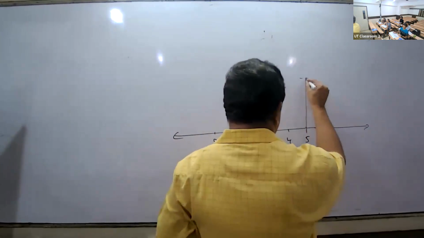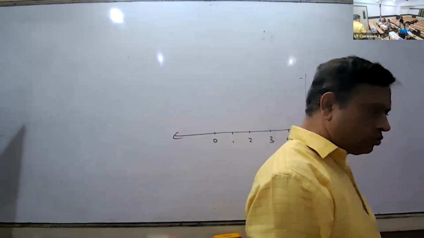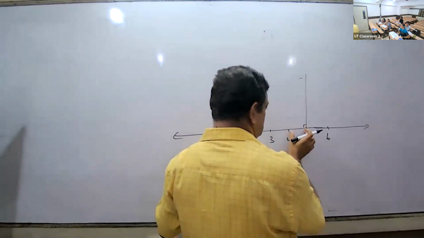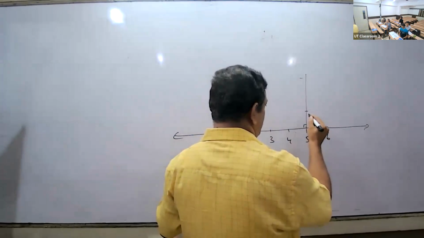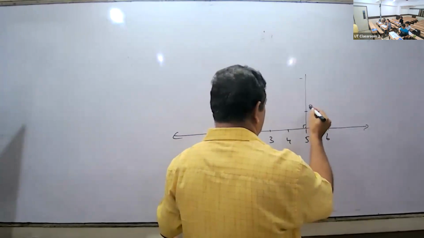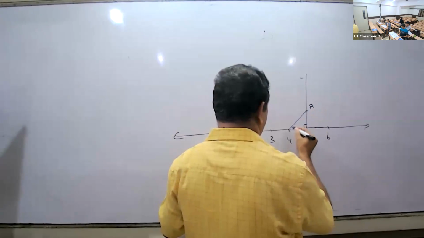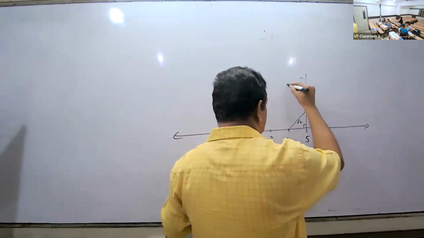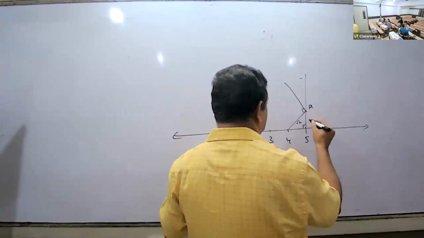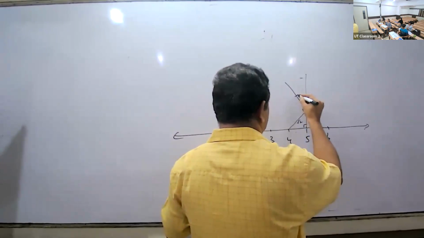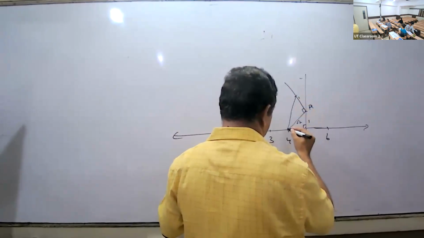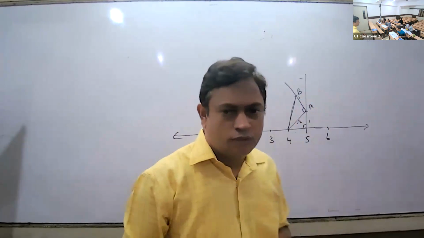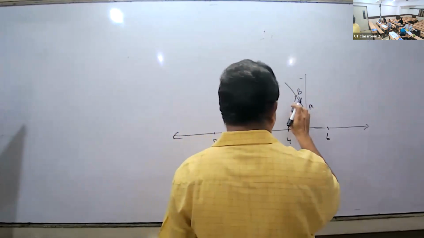Perpendicular. Why do you need a compass? No need of any compass. You can use a protractor. Then 90 degrees done. Then take one measurement, 4 and 5. Join with the 4. This is how much? Root 2. Again, you have to make a perpendicular, 90 degrees over here. Again, this is 1. Cut it again, that is 1. So this is root 3. Yes or no? Yes, sir.